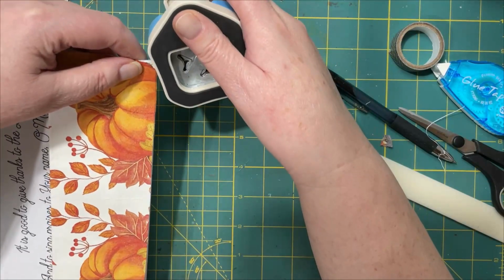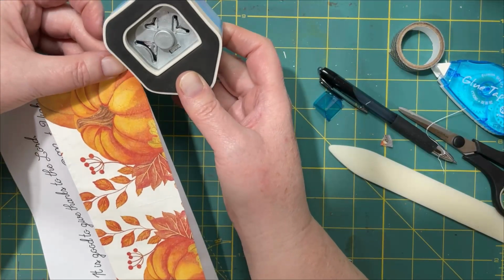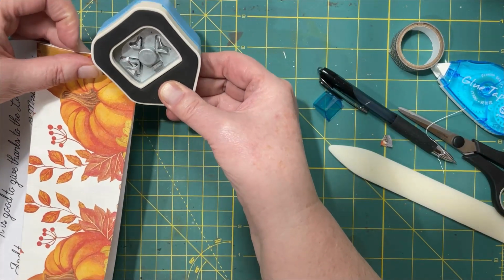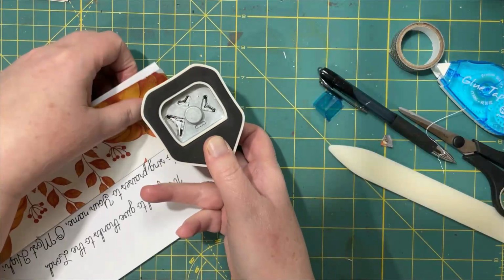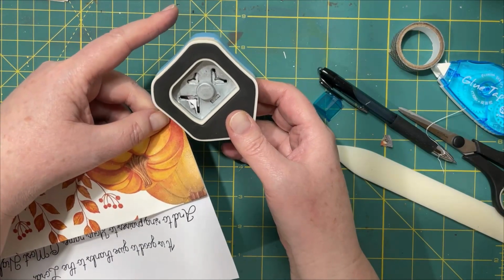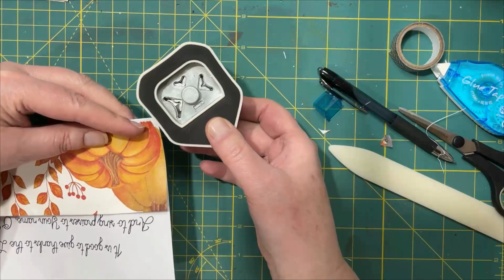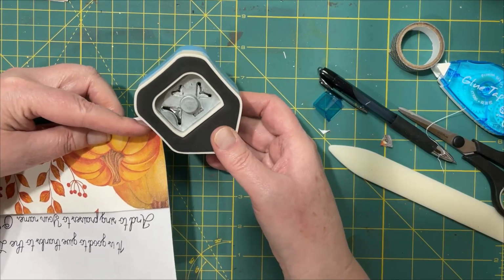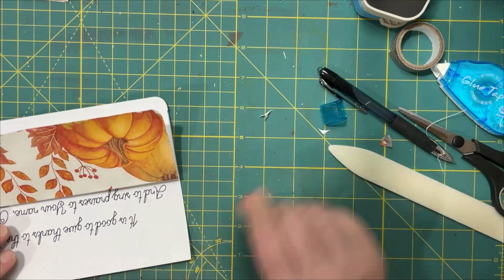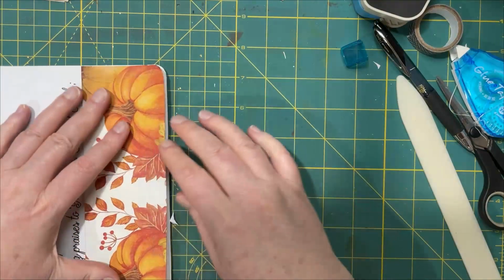Sorry about the noise. And yes, I know I hold my corner rounder upside down. That's because I like to see that the corner is actually going to get rounded where I want it to be. There we go. It's another day of workarounds. Got it.